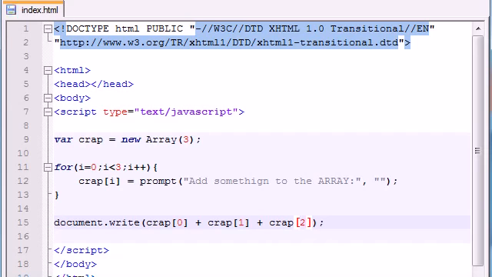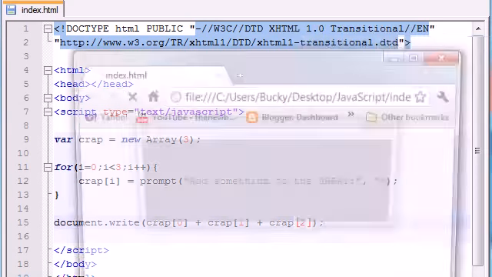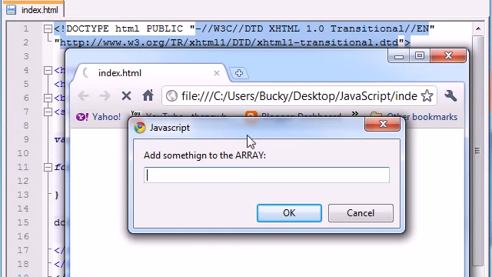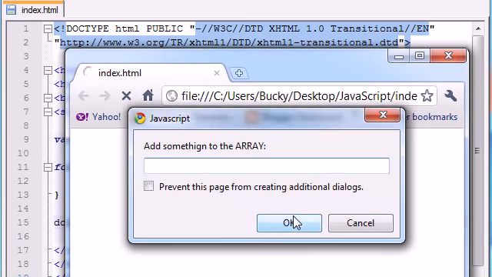So let's go ahead and save this, and I got a feeling something's going to happen here. Oh, check it out. It worked perfectly. I thought that this was going to appear over here off the screen, but game time. So it says add something to the array. Now we're going to add something like baked. Actually, let's add something like beans. And then we press OK, and that beans right now is stored in array 0. So now it runs through the loop again, add something to the array, and add something like candy. So we press OK, and now candy is stored in array 1.